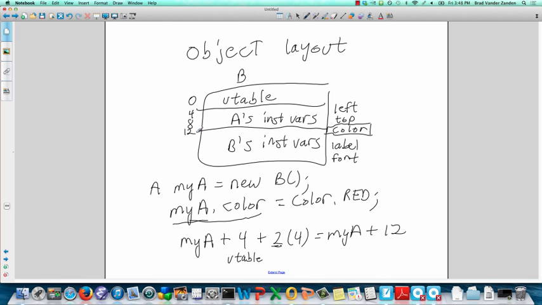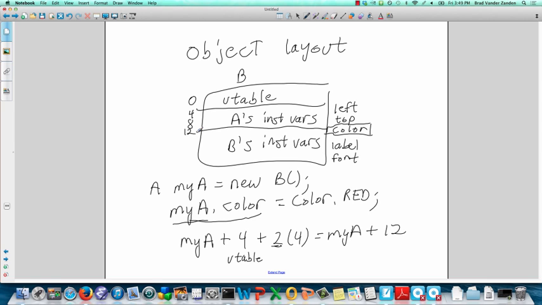So by always starting out with essentially the object layout for the superclass and then appending to that object's layout any instance variables for the subclass, we are able to ensure we always know how to get to the superclass's instance variables.